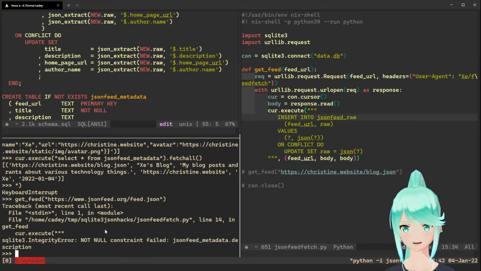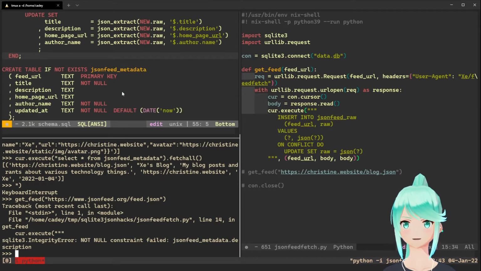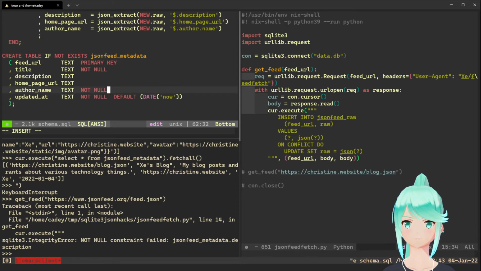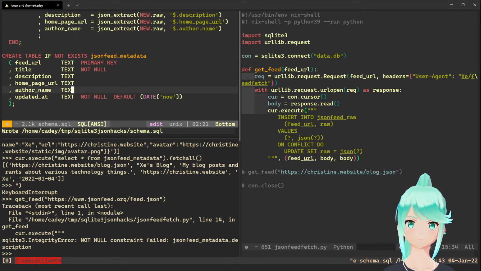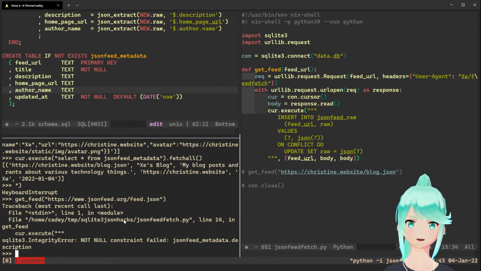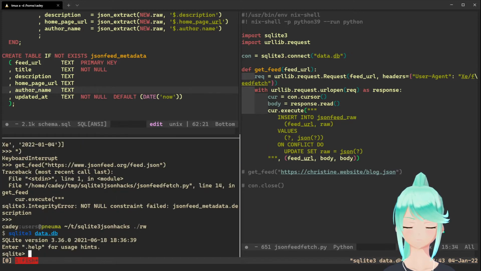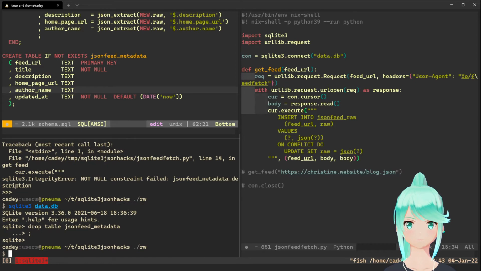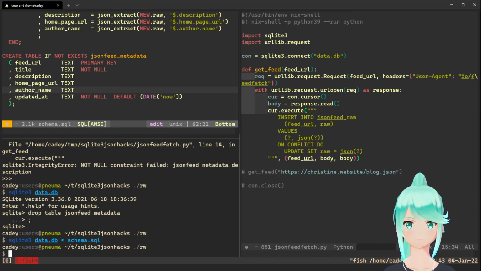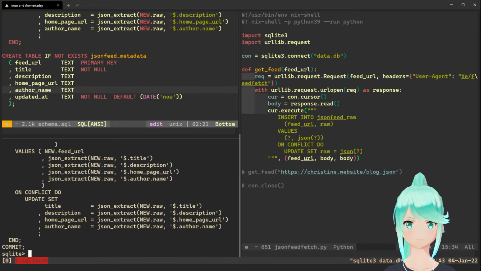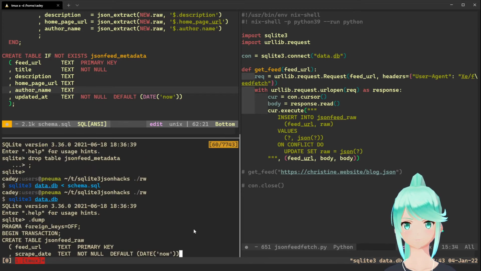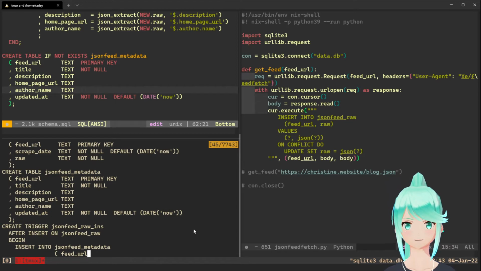Okay, so we have this broken table. We can sometimes not have an author name too, so let's delete that. Re-import the table. We have the JSON feed metadata table.